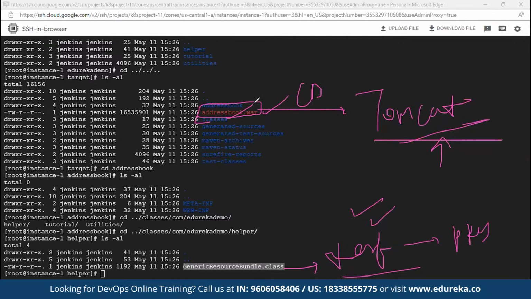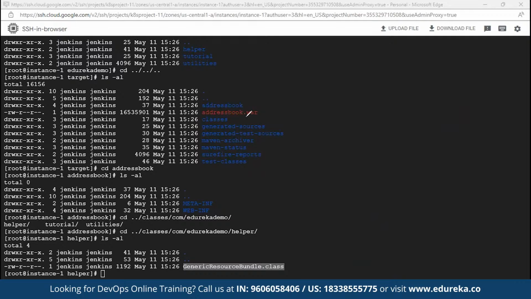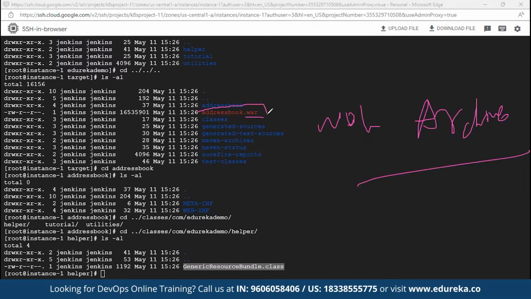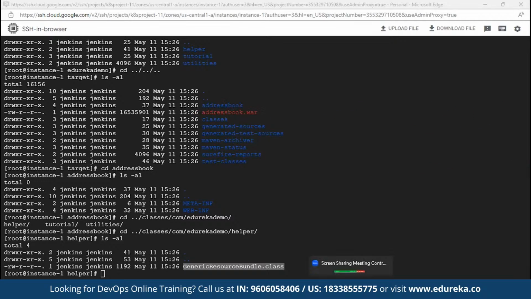My job is not to go with CD as of now. I'm going to show you CI, and this is CI. Can you see this file, this WAR file? WAR stands for Web Archive. That is what your WAR file is. So this is your final output. This is the final deployable artifact. You want to check the logs? Let's see the logs as well.